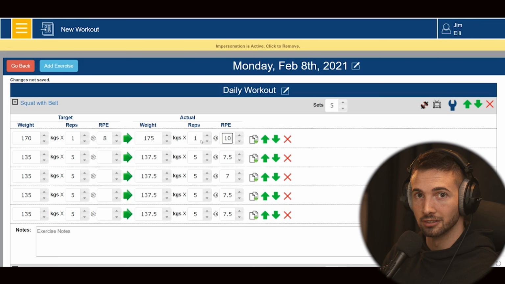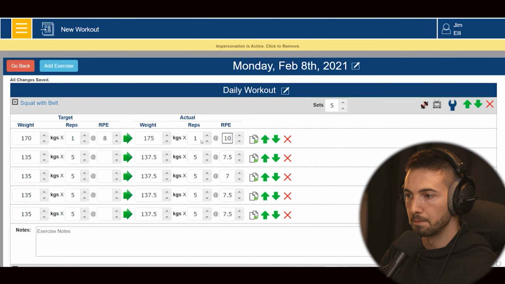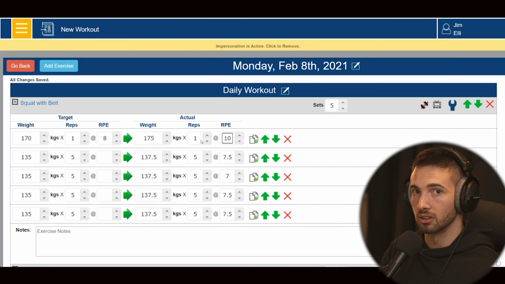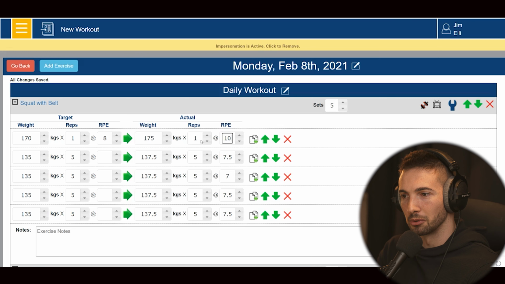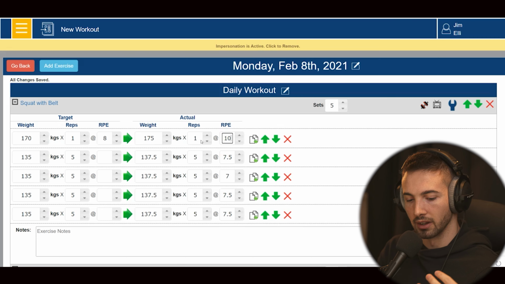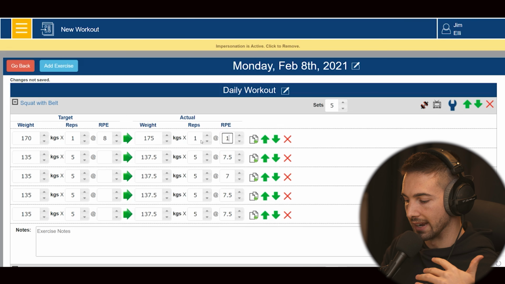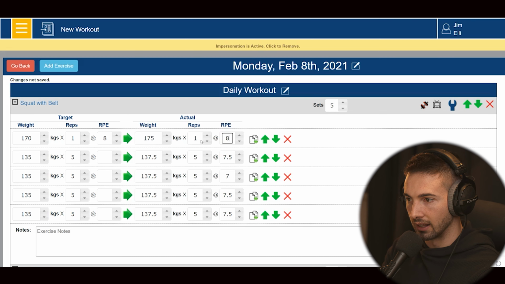What if you were wrong? You hit a single out of 10. Well, now you've just performed a higher stress set than intended. That single out of 10 is throwing off the training effect of the development block. The momentum that you've just built is more or less hindered because now you have the proof that you could hit more weight, but you don't necessarily have the proof that you've performed better than intended, or that you've gained strength from the last session. So ideally, you either hit the top set at an 8 or lower. You don't need to prove it.